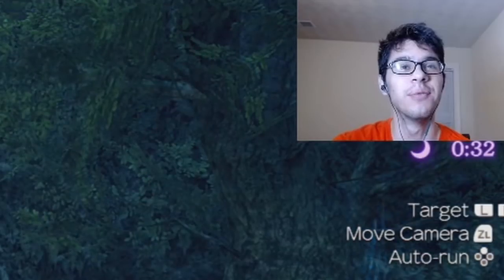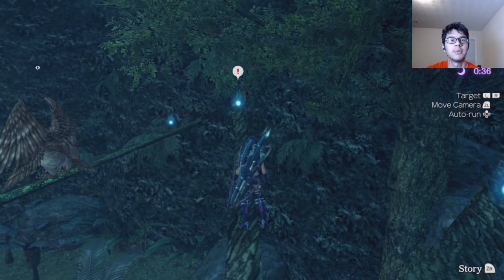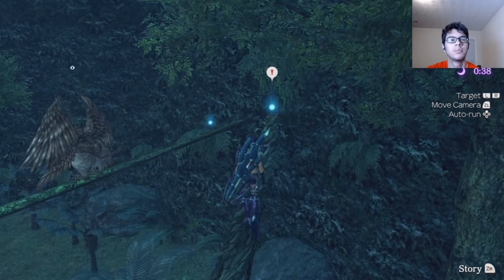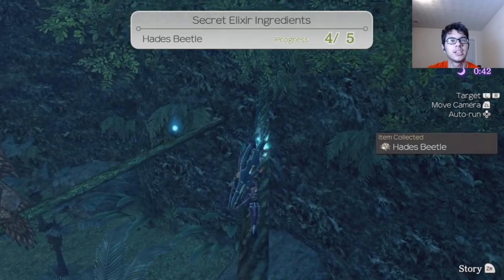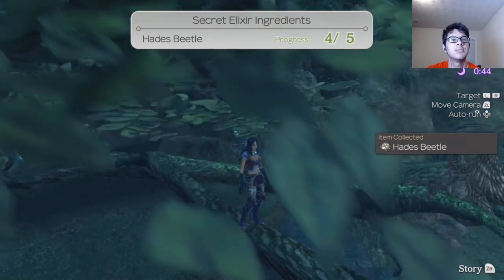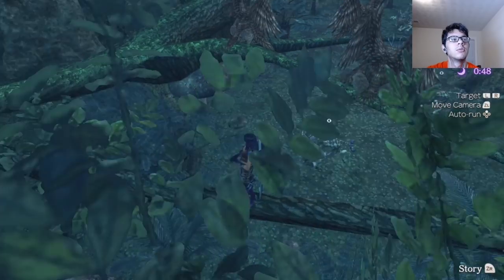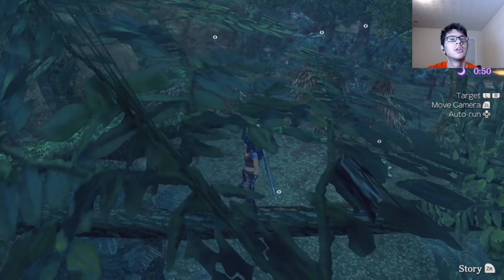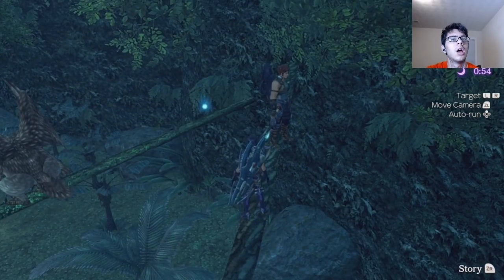Bro, he just jumped off. We have to be careful, Ryan, you dingus. Look at me, being Sharla. Super, super careful. Super epic, super elegant. Boom. Hades Beetle in the bag. Where is this man's? Where are they? How did you get here?